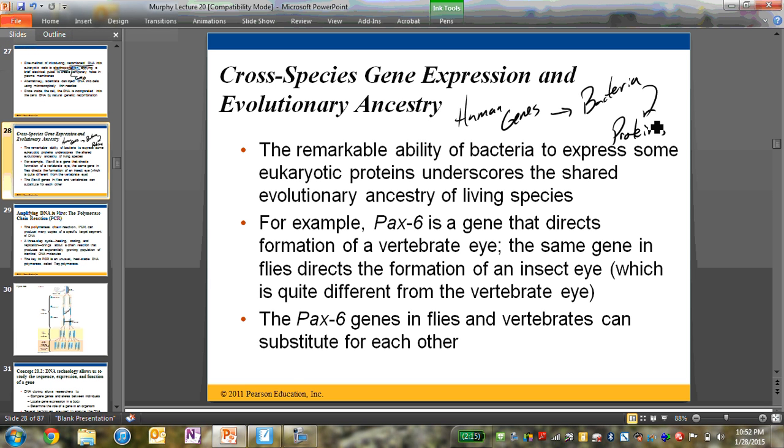When you think about that, and look at the shared characteristics of DNA between bacterial cells and humans and other species, you can really see the underlying evolutionary ancestry of all those living species. We've all got the same DNA, leading us to the conclusion that all organisms have come from an organism with DNA, really. So, here's a great example of this, and I think I have a video of this somewhere. I'll have to pull it out for you guys in class.